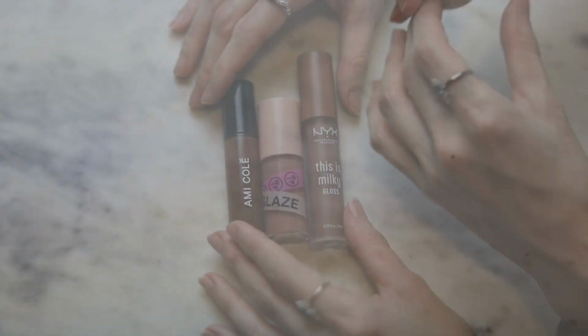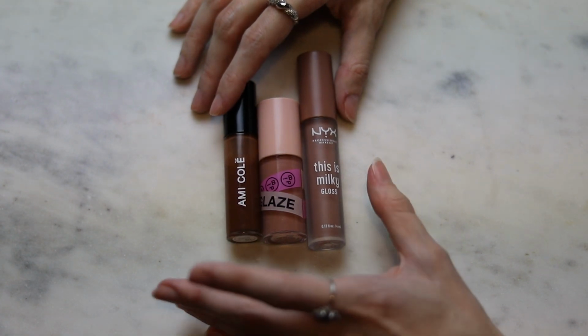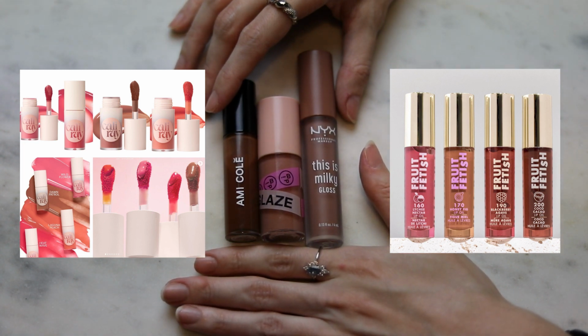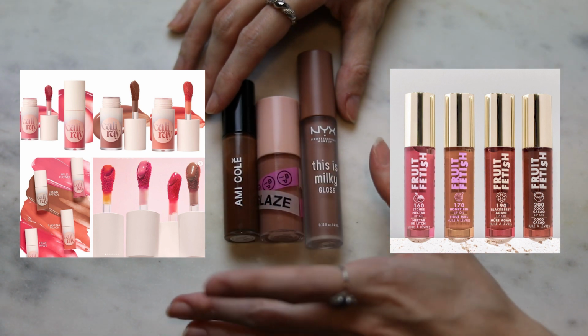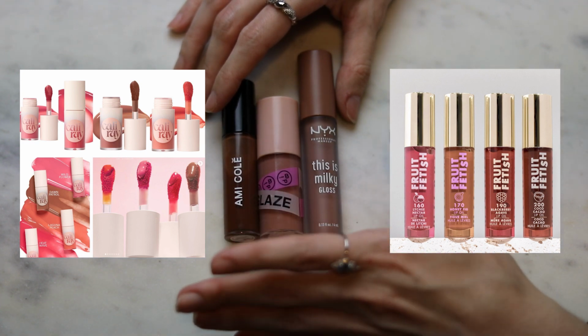before I add anything to my collection. The other thing that I have seen around that caught my eye was the Cali Ray blush lip thing. I don't know exactly what that product is, but it's kind of like a lip gloss, but I think it's also a blush. And there is one shade that looks like a cool tone brown. And Milani also has launched some lip glosses, and there is also one shade that looks like a cool tone brown. And that's like my color.